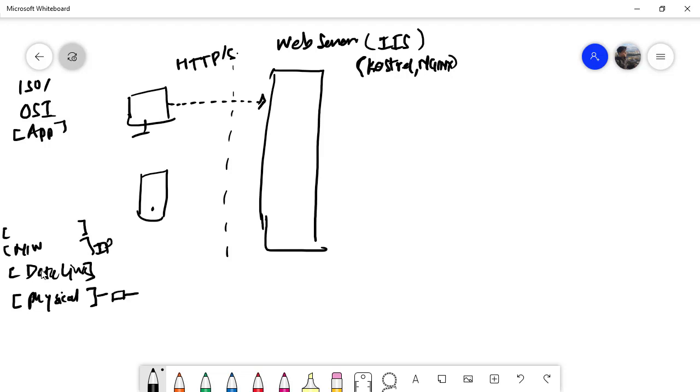Above this, we have the transport layer, with TCP and UDP. If you've heard the protocol words before, TCP runs at the transport layer. Above this, we have a session layer and a presentation layer.